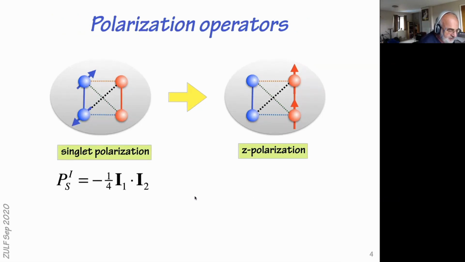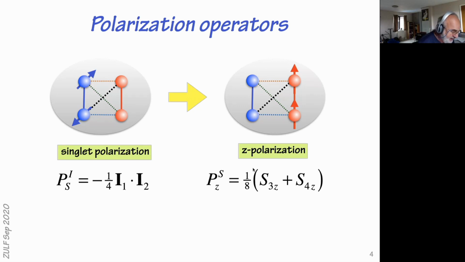Now, just to discuss that, I need to introduce a minimum of mathematics, really. But I need some operators to describe the state of the system. So I'm going to use something called the I-spin singlet order operator. So that's what this abbreviation means here. So it's singlet polarization for the I-spins. So that is the operator which describes this state. And the operator which describes Z polarization for the S-spins, and that's this operator here. Now, these factors here are non-intuitive, and I'm not going to explain exactly how these factors are constructed. In fact, the construction of these operators is really quite an important part of work in hyperpolarized NMR, I think, and one which can be very tricky.